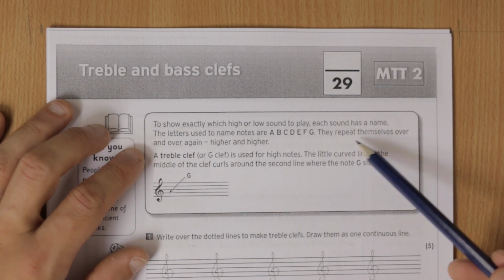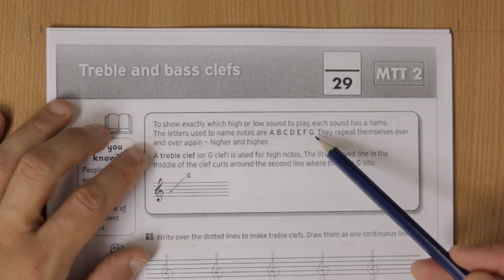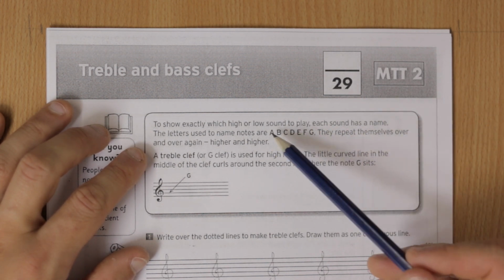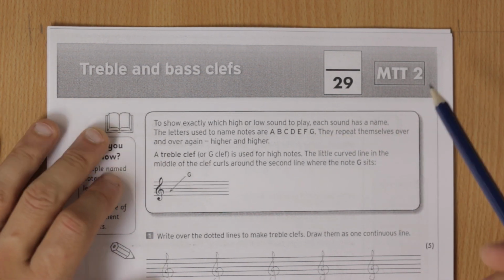And then they repeat themselves over and over again, higher and higher. And we don't go to H, A, B, C, D, E, F, G, H, I, J. We just stop at G. So there are 7 different notes, and then they repeat over and over as they get higher.